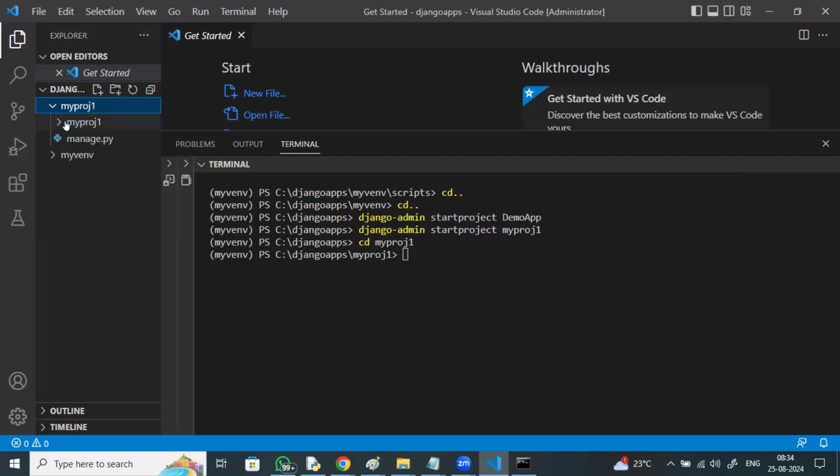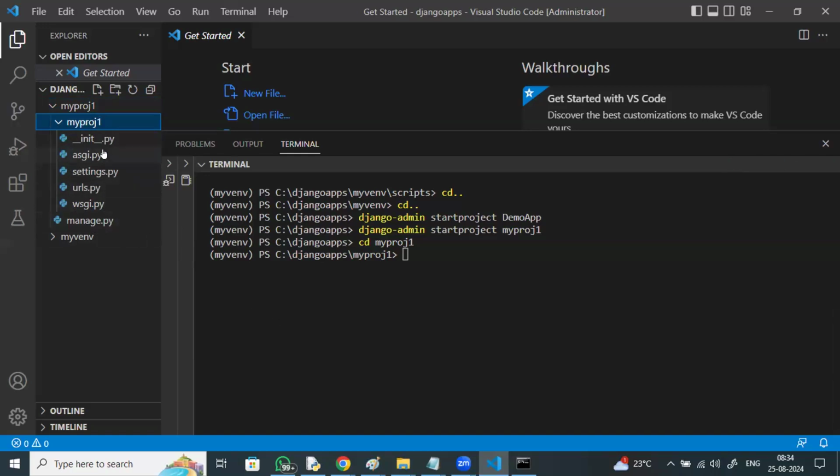One more inner project folder you will see with the name myproject1. Now open it. Five to six Python files will be created automatically: __init__.py, asgi.py, settings.py, urls.py, and manage.py also will be created.